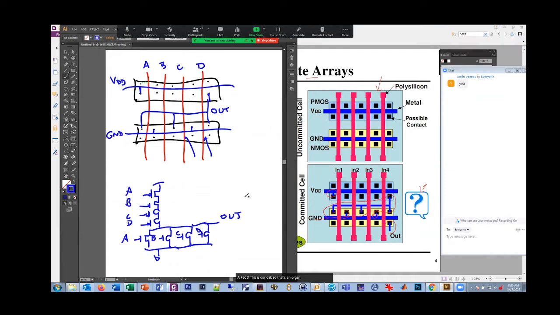Cool. I understand now. Thank you very much. And if I just rearrange the metal, I can make NAND gates. I can make all kinds of different stuff just by rearranging the metal connections. So I don't need all the layers below. All I need to do is make metal connections. I see. Thanks. Okay.